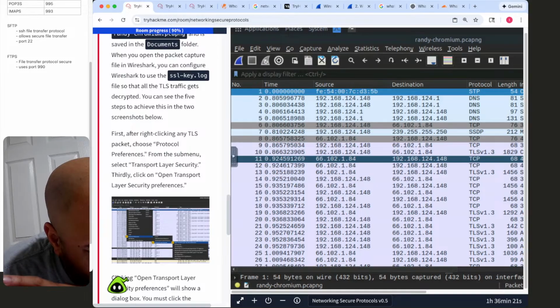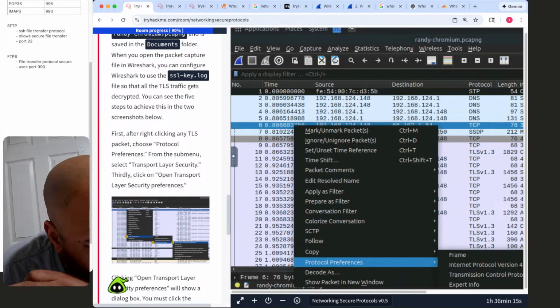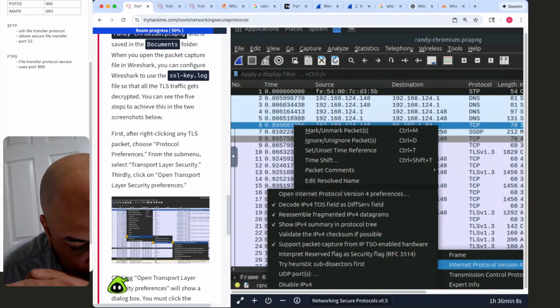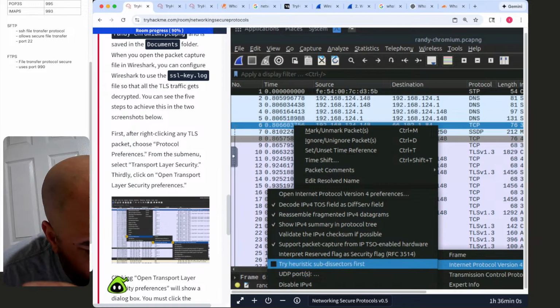First, right-click any TLS packet, so right-click any packet and choose Protocol Preferences. A submenu is going to appear. Select Transport Layer Security.